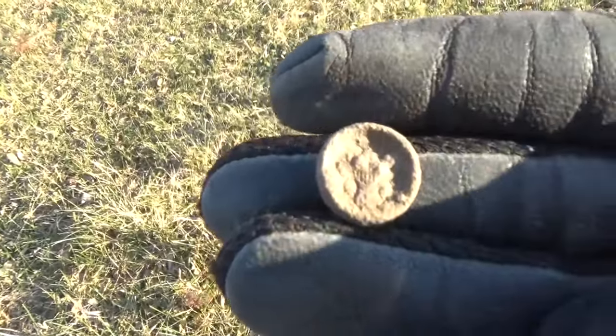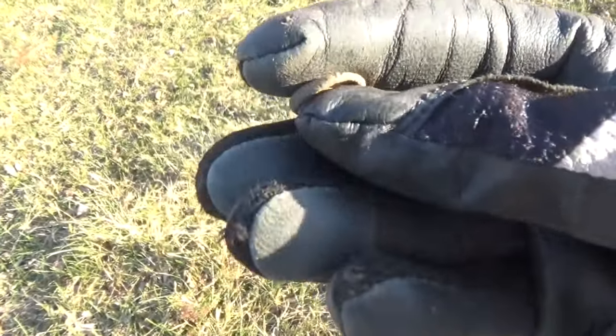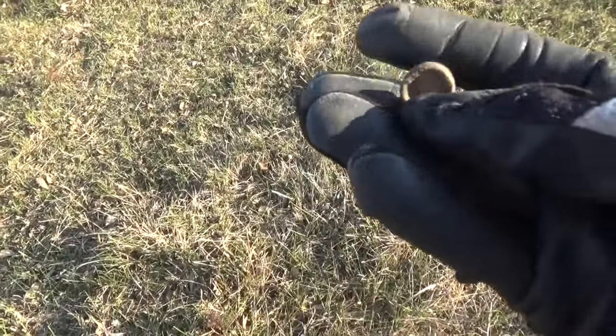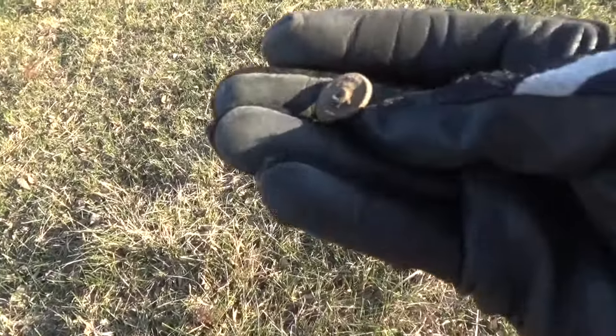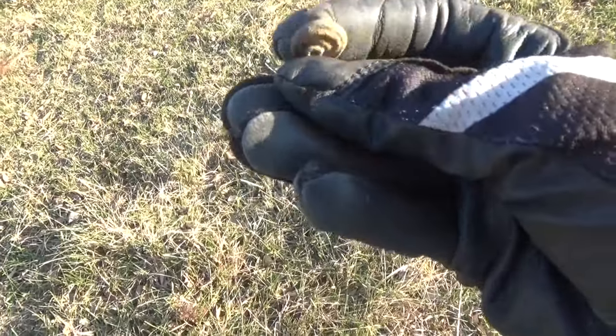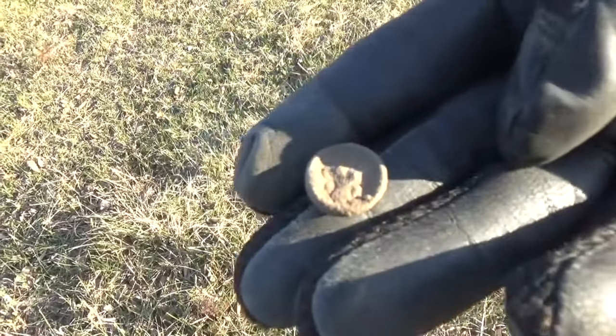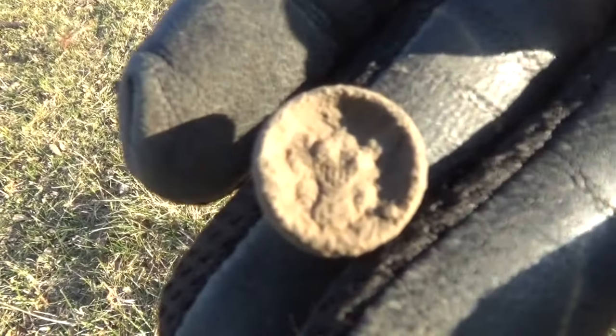I mean, that's the first button that's come out of here since pretty much that first day where we loaded up there on the bluff. Got the shank. That's a good sign. I'll definitely check around here a little bit more and we'll see what else we can get.